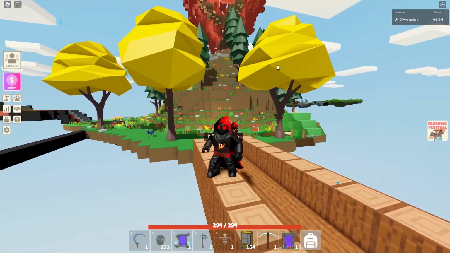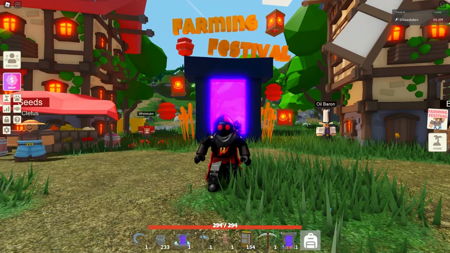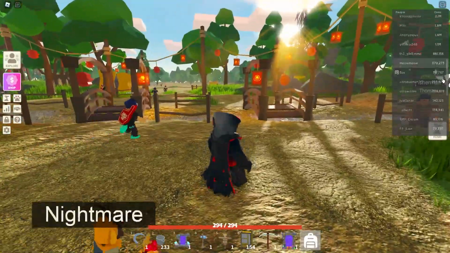So there's a couple ways you can get to the Farming Festival. One is through the hub. So you can go straight through this portal, or you can click on this little button here. It will take you to a public island. All right, so here we're on a public island. You can see it's crazy busy here. There's a lot of players farming.